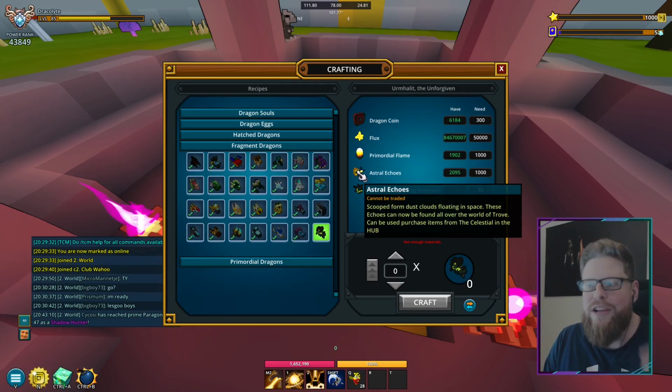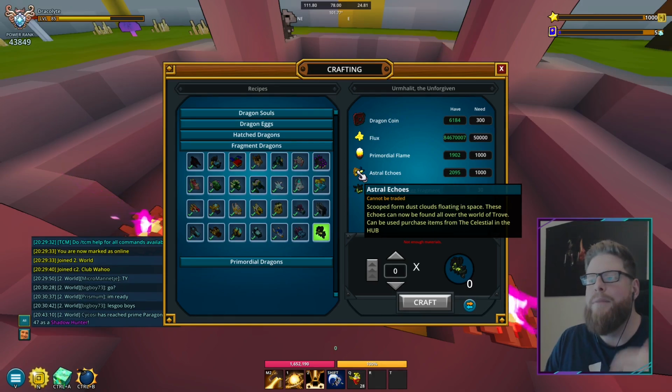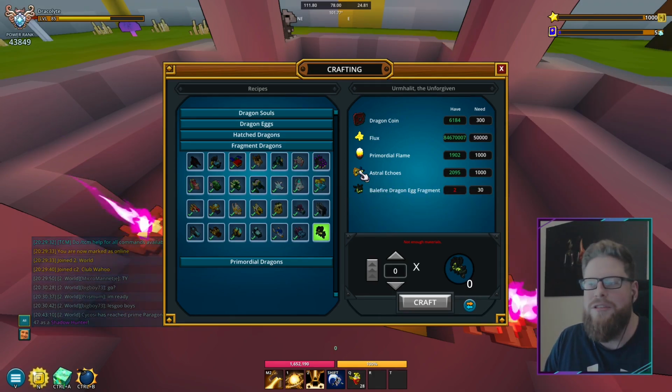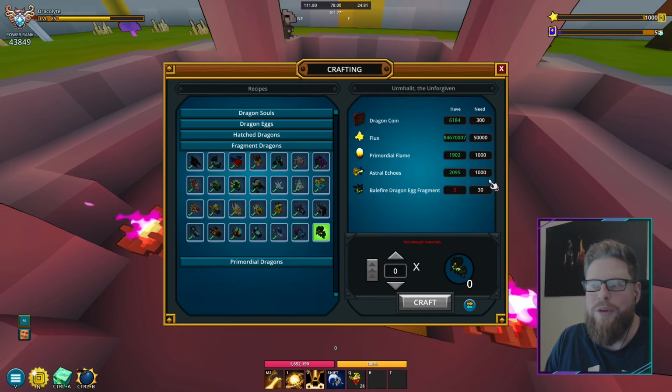And then you need these astral echoes. If you don't know what the astral echoes are, they come from just doing dungeons, and there's also a tome you can get, 5,000 a week for that. But you just need to do dungeons and you'll get these randomly. You don't have to do anything special, it's a currency that just shows up, and then you just have to farm 1,000 of that.